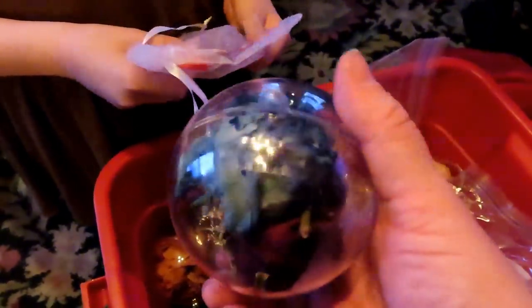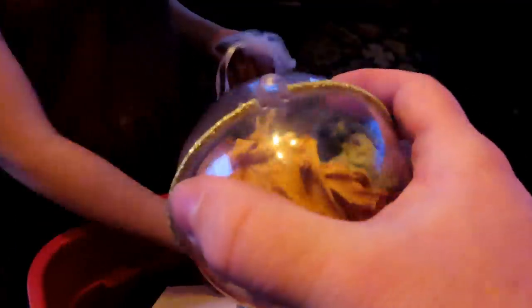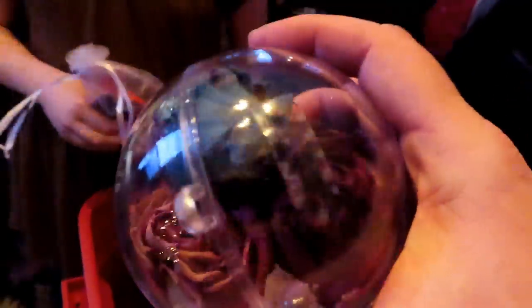That's a Mother's Day flowers. These ones are old. Mother's Day 2009. Mother's Day flowers.